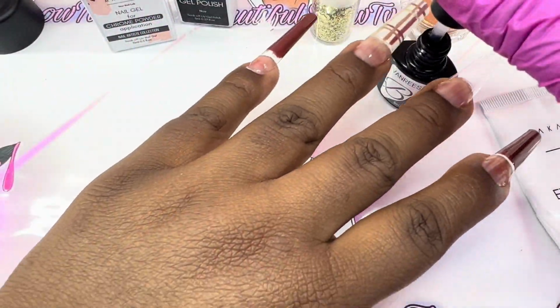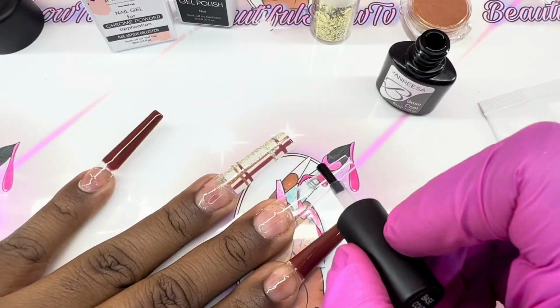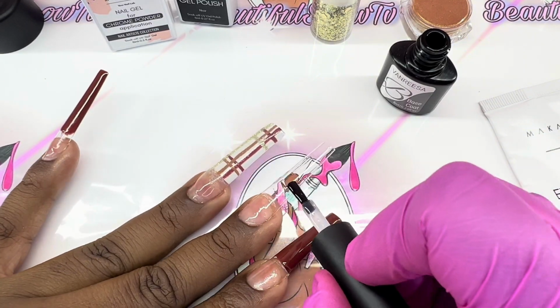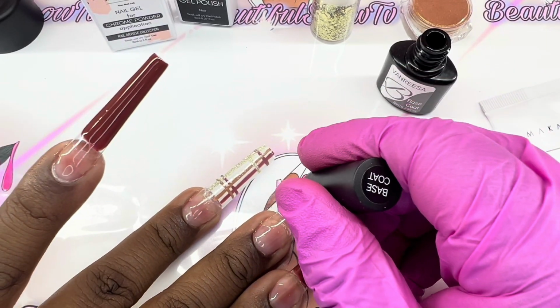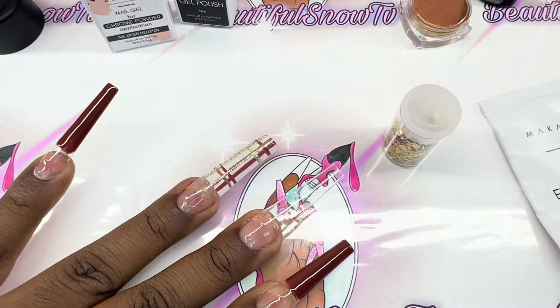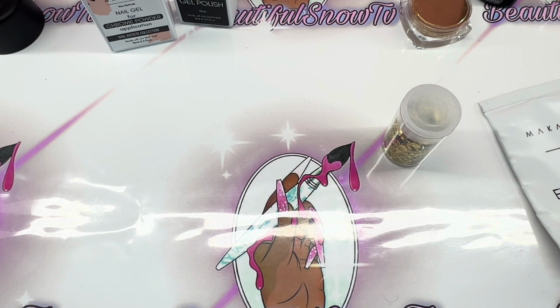So now that I got some of those encapsulated, I'm going to go ahead, and I did stop to do the glitter and color blocking. I thought this was really, really cool. First time doing this, I need to do this more often because I feel like it'll be really fun to see what I can create and the color blocking that I could do. I have some nail sets that I want to do with these, but they haven't surfaced just yet. Life be life, y'all.